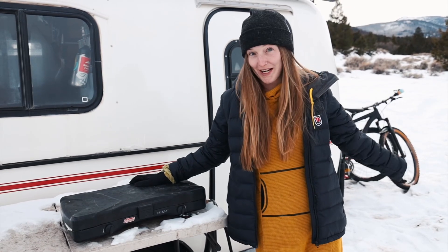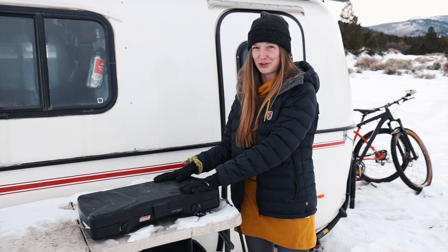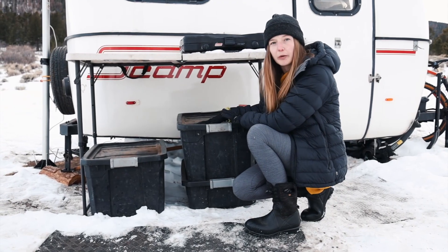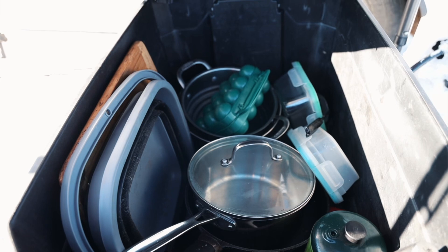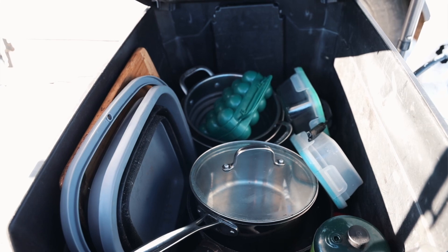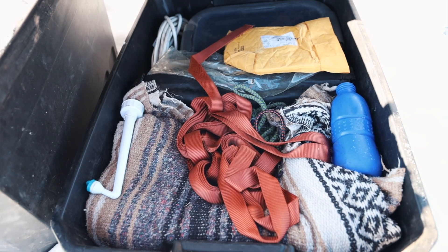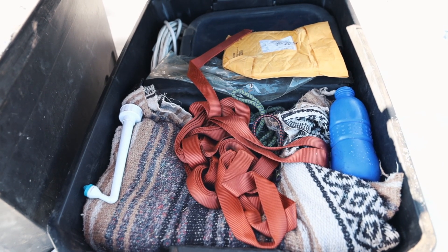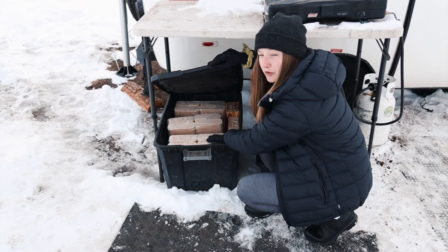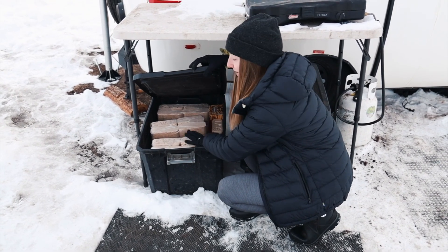Welcome to the outside of the scamp. I would call this our kitchen part one, and the inside is our kitchen part two, because this is our main kitchen that we use even in the wintertime. Coleman stove, we have a mini propane tank. We keep all of our cooking gear outside — things like our cutting board, our cast iron, one pot, a cooking knife, and some extra food containers. In the shallow bin below it is a lot of outdoor gear we don't access ever — an outdoor blanket, some stakes, a tarp, spare things for special adventures. In the bin next to it, this is where we keep all of our wood that is not inside the scamp. In the summertime, we keep the entire Cubic Mini within this bin.